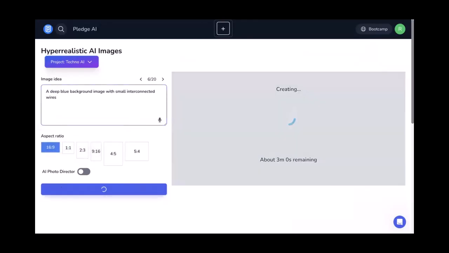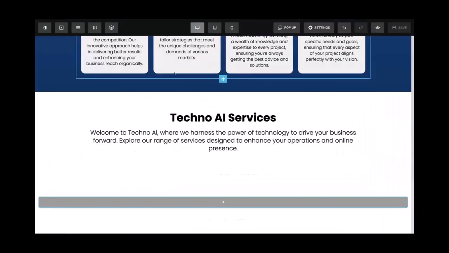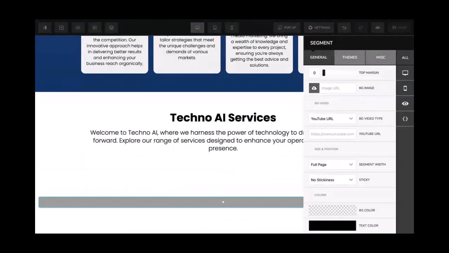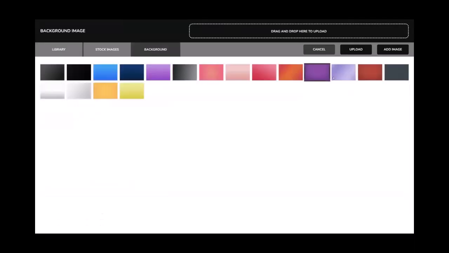Let's see what it comes up with, or we can use the already built-in background images from here.